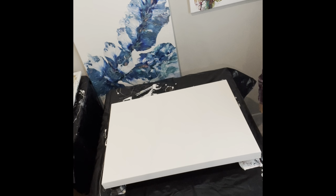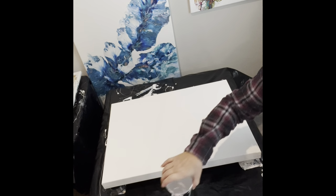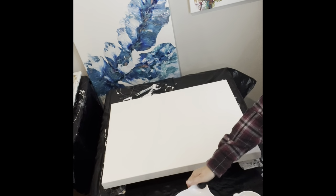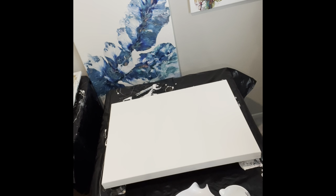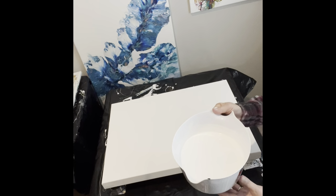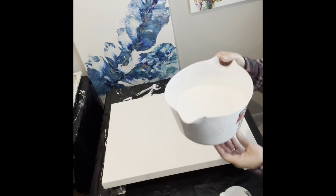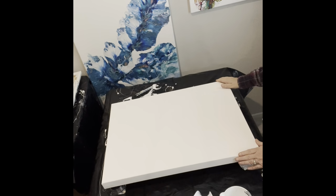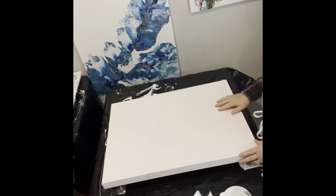I'm going to do another Dutch pour today. I am going to flood my canvas with my interior paint. The brand of choice that I'm using today is the Walmart Color Place Interior white base paint, which I have in my very large bucket right here. This canvas is an 18 by 24 inch.